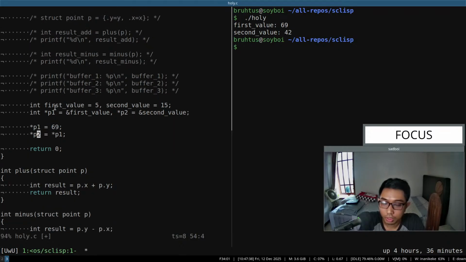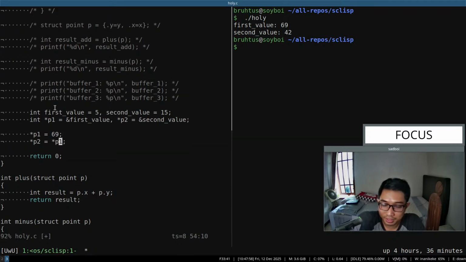So basically we are replacing the value that the memory address in P2 points to with the value that the memory address in P1 points to. That is a mouthful to explain.